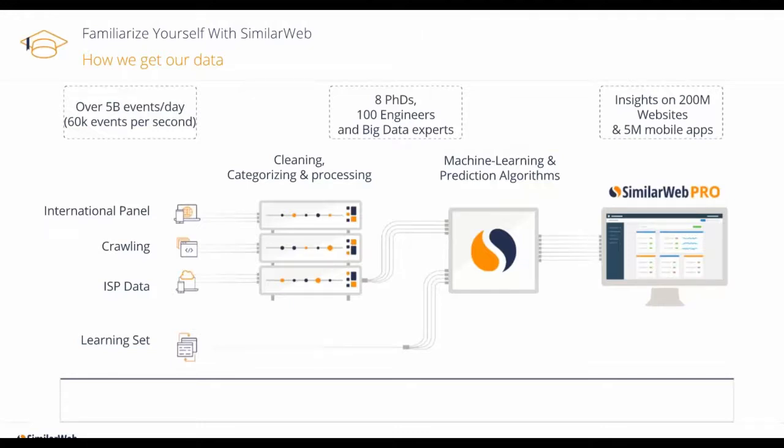In addition to that, we have a crawler, just like Google and Bing have their own crawler. So we have a crawler that crawls the web and enables us to categorize each website under a specific category. We also have ISP data, so we partner with ISP companies in order to add an additional layer of data.